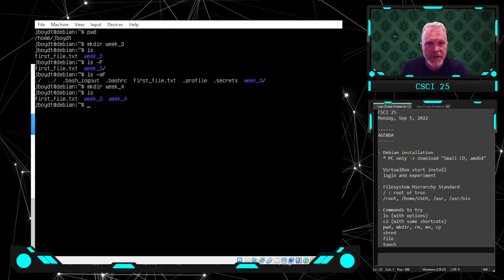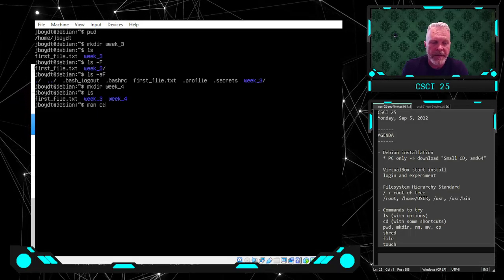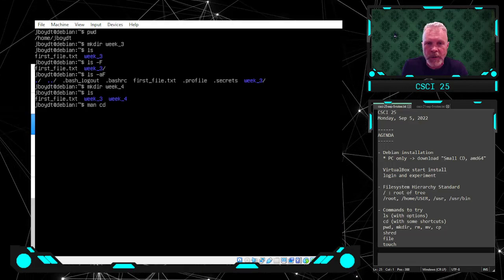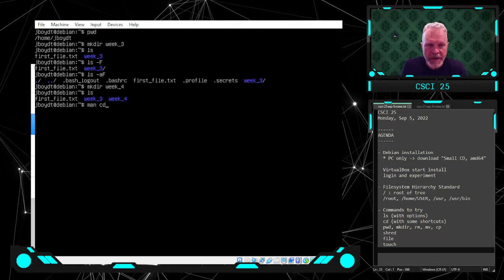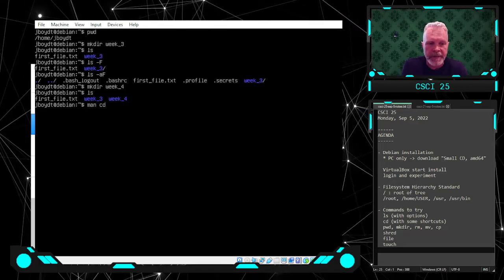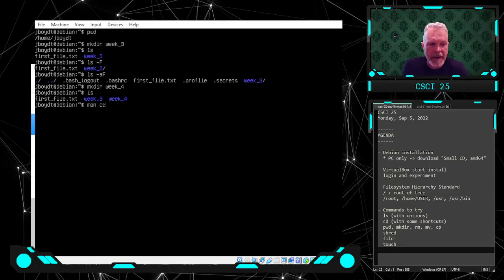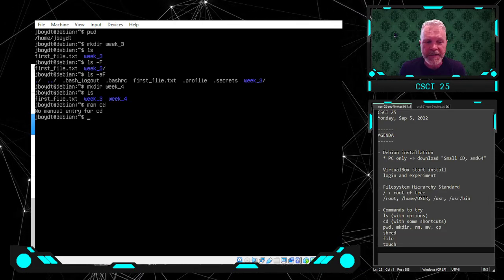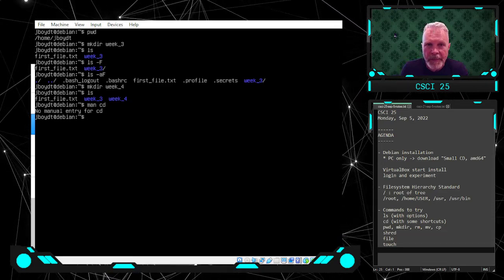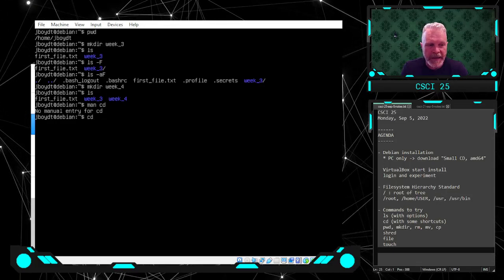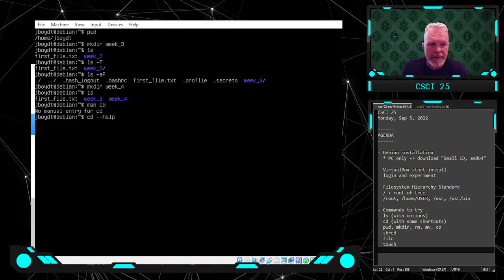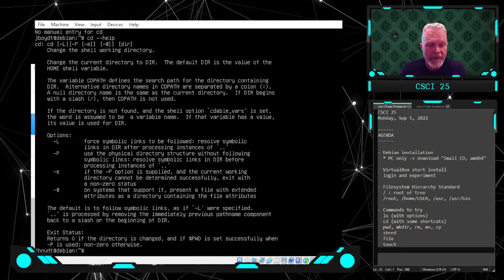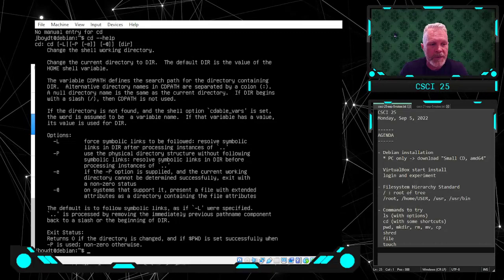But let's add a new command now. I'll bring up the man page for it. First, this is in part to remind you that you ought to be doing this. When you encounter a new command, just pop open the man page for it and have a quick read to see what it's about. Okay, so this one has no manual entry, and that will happen. Sometimes you can get help for a command with no manual page with --help. That one does have a help page, so that can be useful.